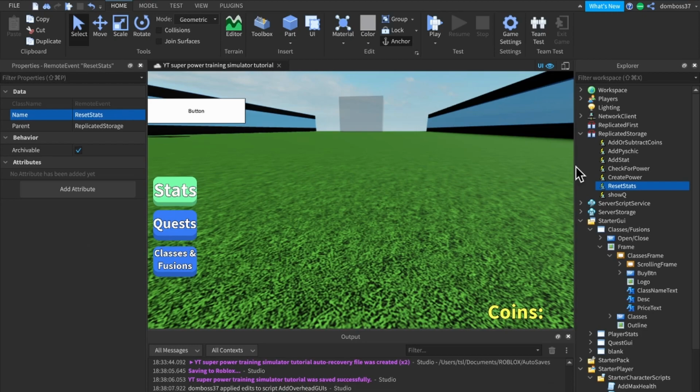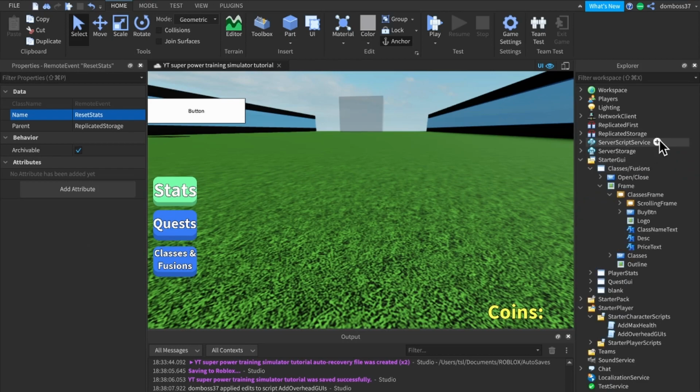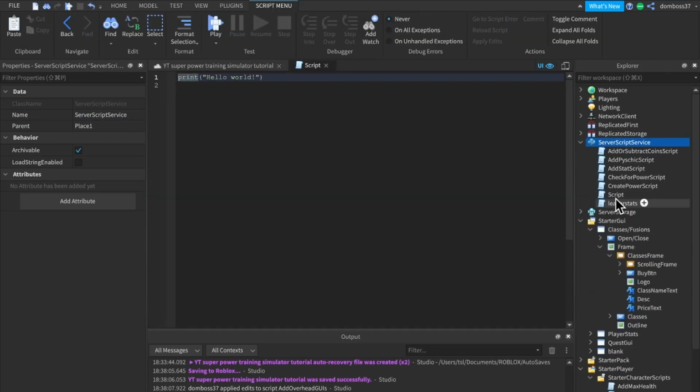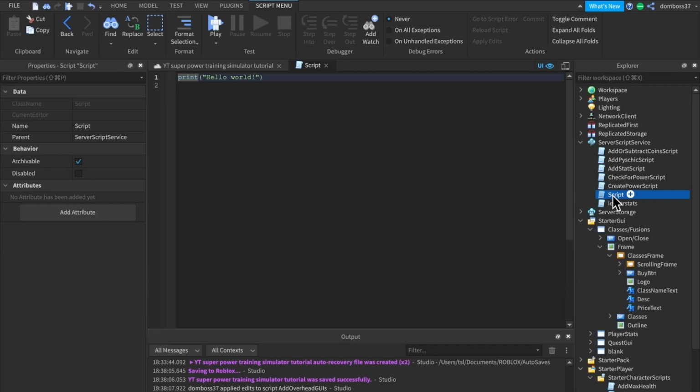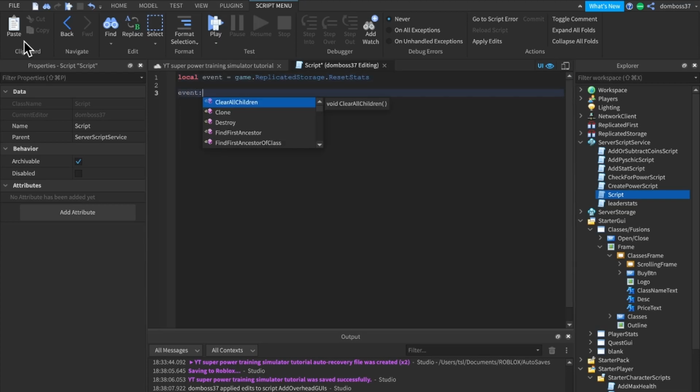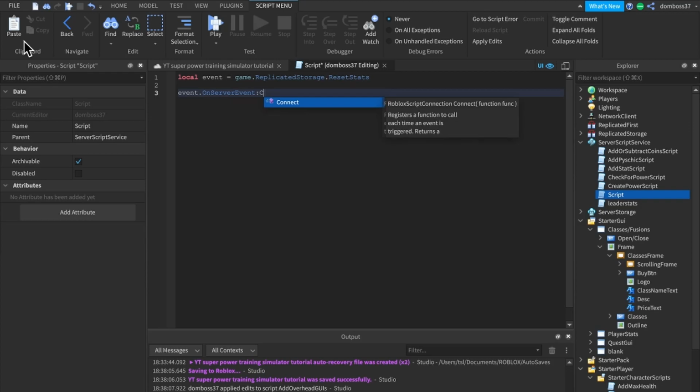Yeah, and then in server script service, we need a script. And then we'll do local event, you already guessed, is equal to game.ReplicatedStorage.resetStats. We'll do event.OnServerEvent:Connect function.